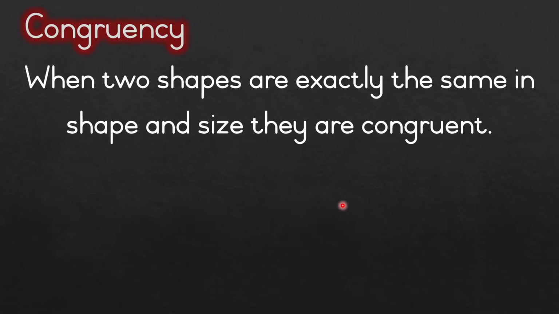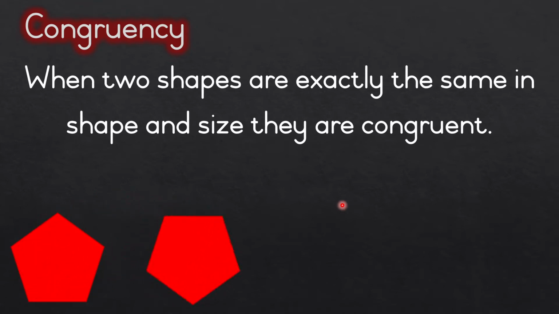Okay, so when we are looking at congruency, it actually means that two shapes are exactly the same in size and in shape. Then they are called congruent shapes. So for example, if I have a pentagon and I just turn it and move it and place it in a different direction, those two are still the same thing. So I took it, I copied it, I turned it around, I can flip it, I can move it, but it is exactly the same shape and size.